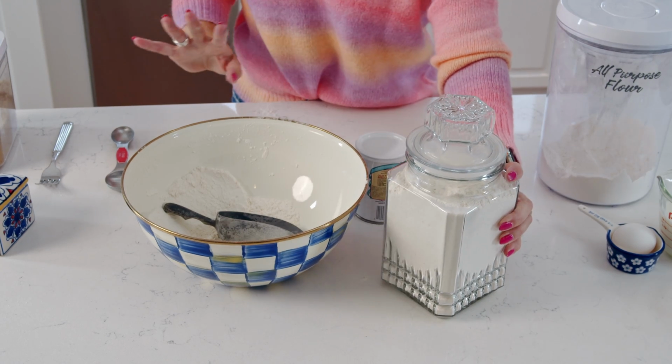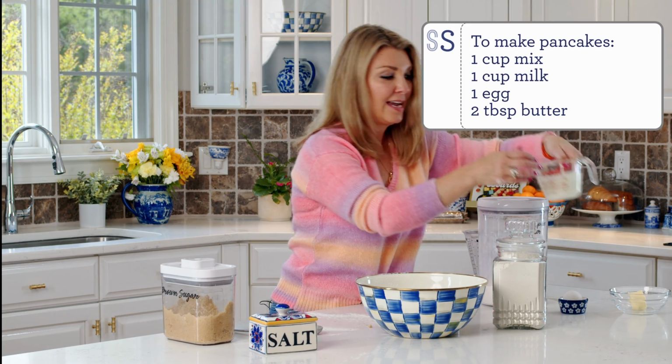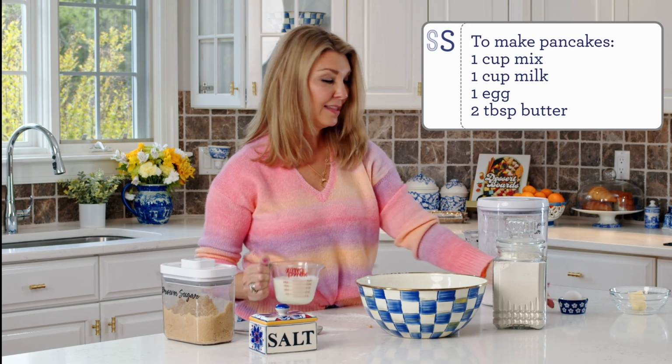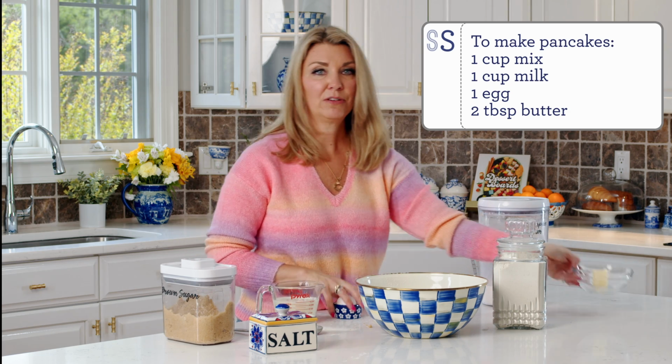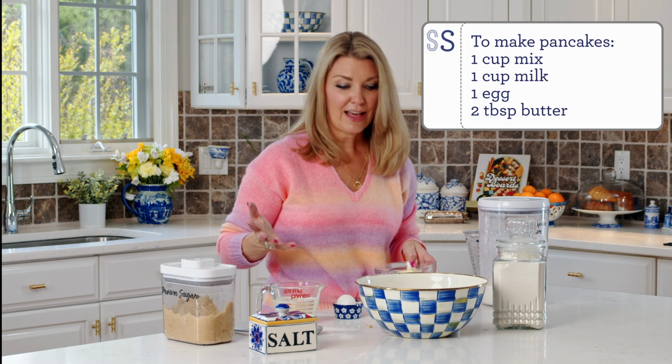Now to make your pancakes, you're going to take 1 cup of mix and a cup of milk and then 1 egg, preferably room temperature, and you want to melt your butter and just mix this all together until it's well blended but still has a lot of lumps in it, and then you'll cook it on your griddle. It makes the perfect, most quick pancakes ever. You're going to want to make these every morning.